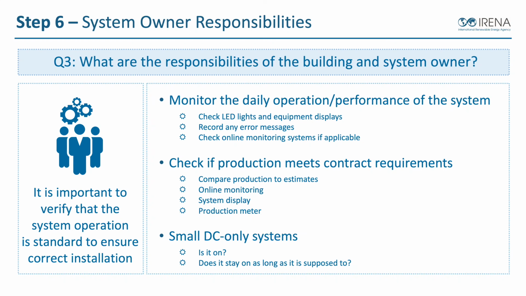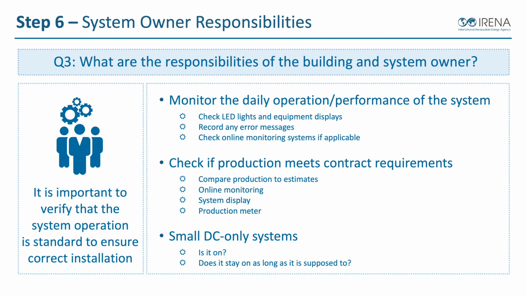If we have online monitoring, we want to check it if it's available. That might tell us more information about what's going on in the system. And if we're remote, if we're not at the site regularly, maybe that's the best way to monitor our system: looking at the online monitoring regularly to see that everything's operating properly. We also want to check production to see that it meets our contract requirements. That's an important one.